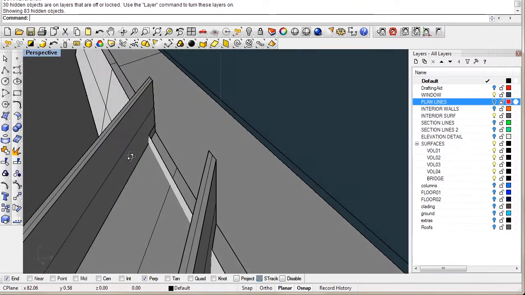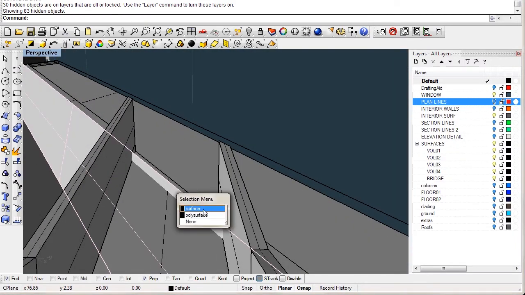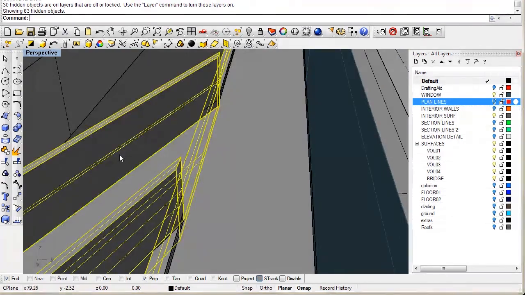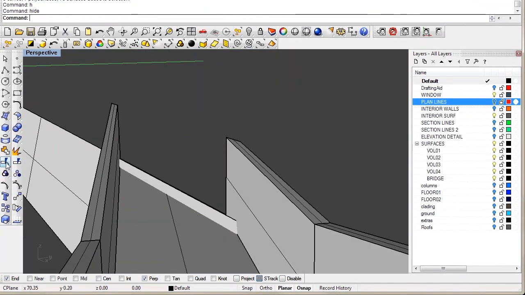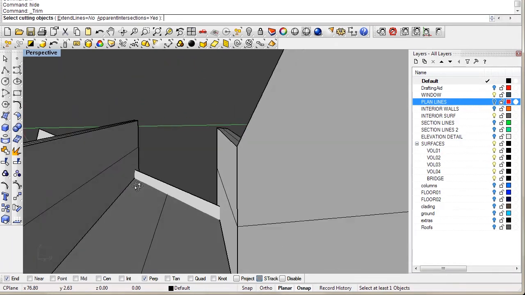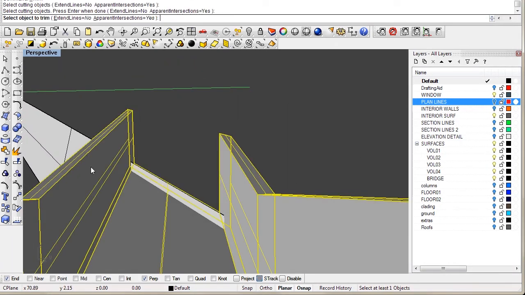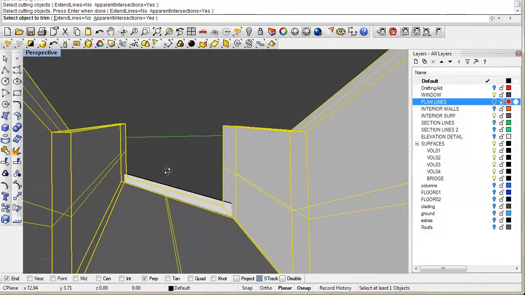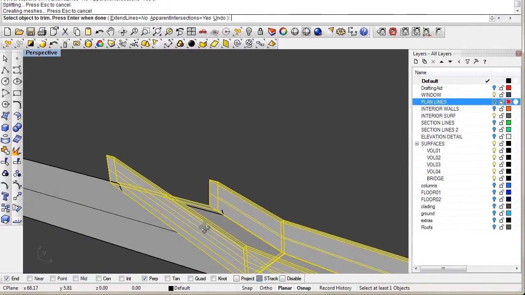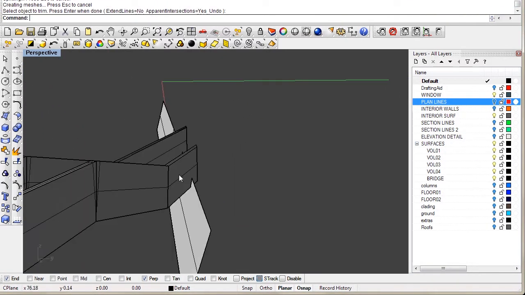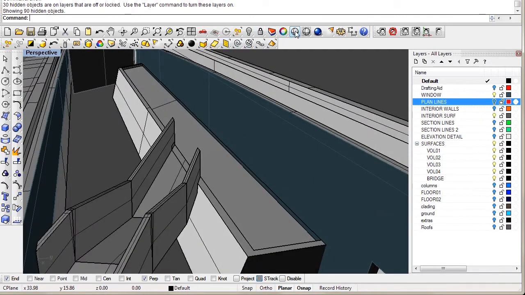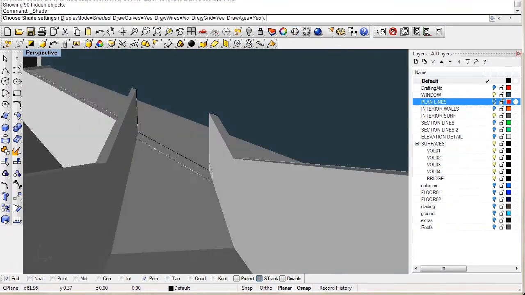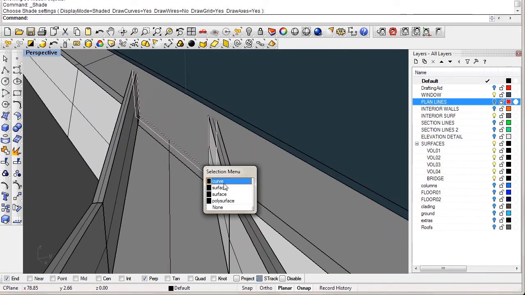Oh, we're missing one. So trim, select cutting object, this one, or just to trim this one here. That looks very good. This line, if you want, you can just get rid of that.